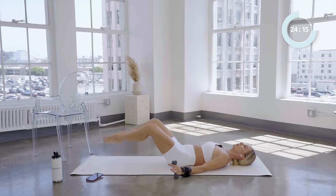8, 7, you can bring the arm up, 6, 5, 4, 3, 2. We're gonna pulse it up, hold it right here, you could do it, yes. Last 8, 7, 6, 5, 4. Get really high up onto those toes. Let's do one more set of 8, you've got it.